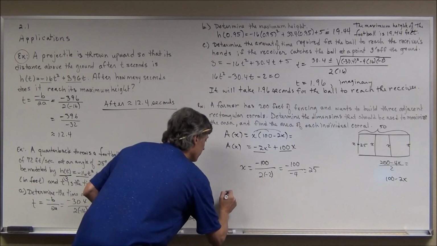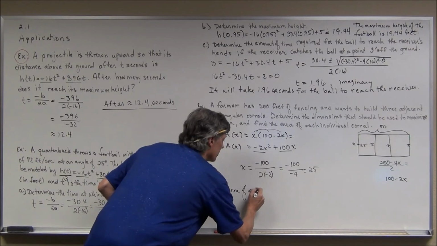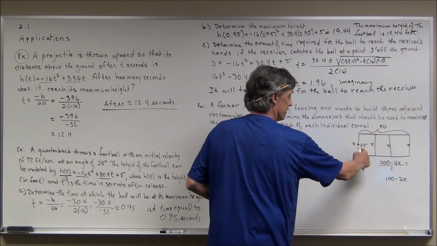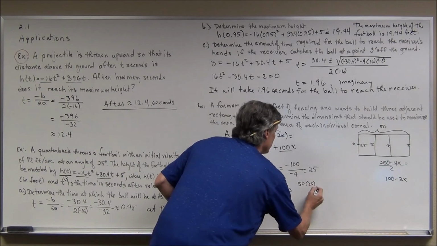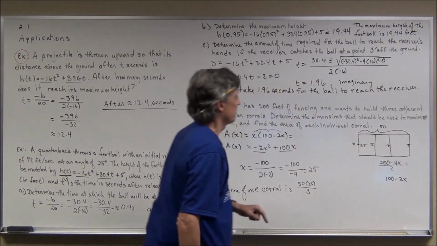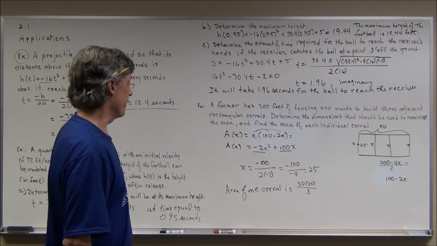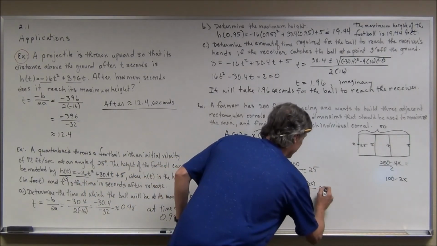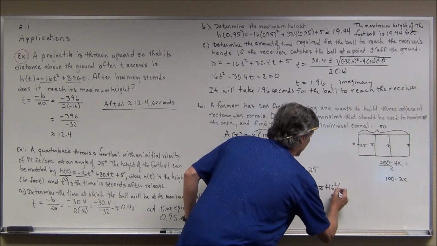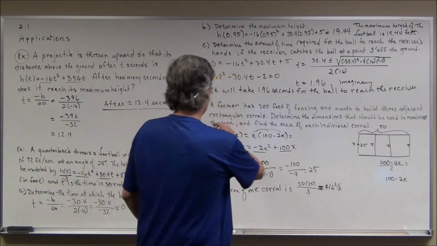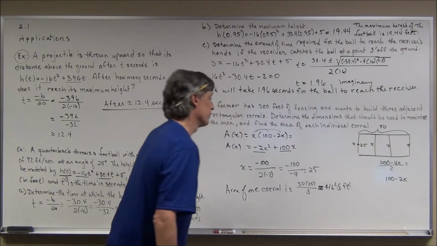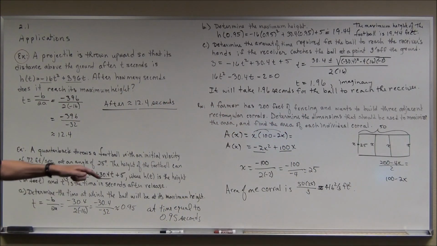So the area of one corral is 50 times 25 divided by 3, because there are 3 identical corrals, as far as their size. So I have to multiply 50 times 25, I've got to get a calculator out, and then I'm going to divide that by 3. That's 1250 divided by 3, 416, no, actually 416 and 2/3 exactly, not approximately, exactly. So, let's answer it. The area of the corral is that many, and this would be in square feet. And that would be the area of one corral, and that's the answer to the problem.